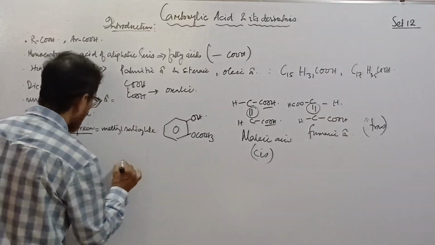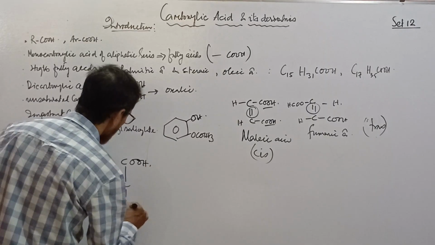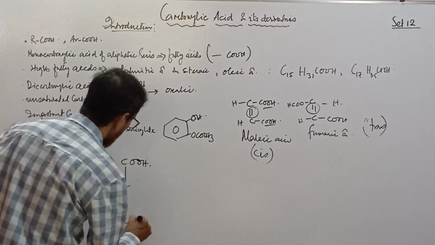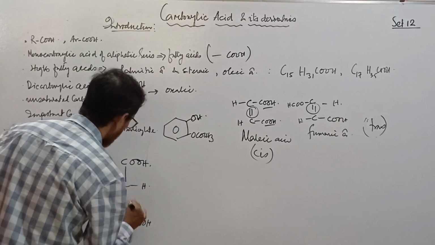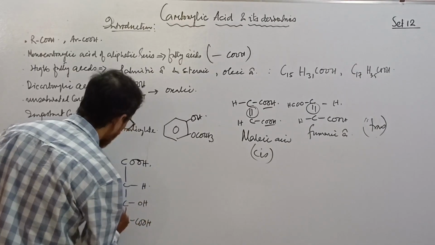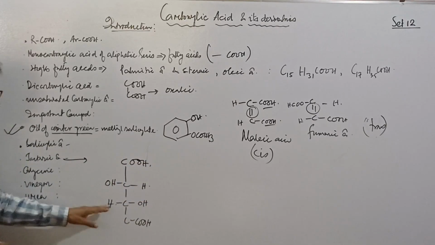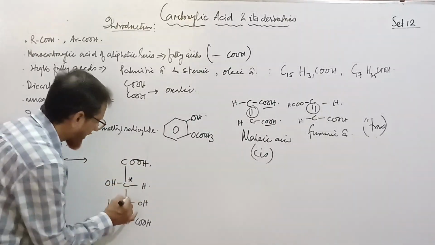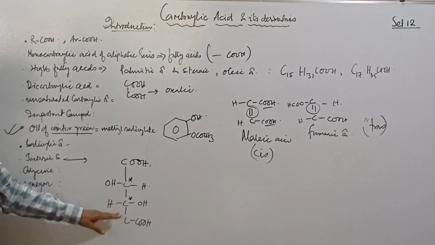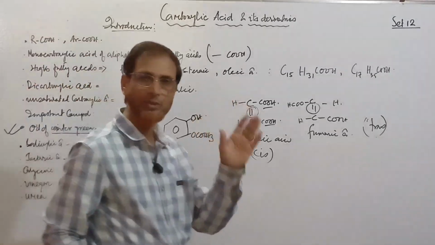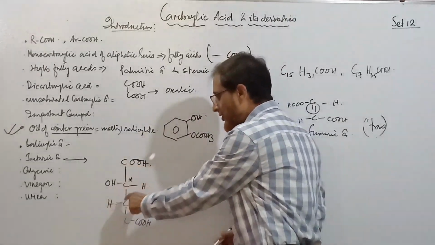Tartaric acid, this is very important. This is called tartaric acid. Please try to keep it in your mind. There are optically active chiral centers of carbon in it, hence it is an optically active compound. Very often it is asked in entrance exams which of the following is optically active, and very often tartaric acid is given.